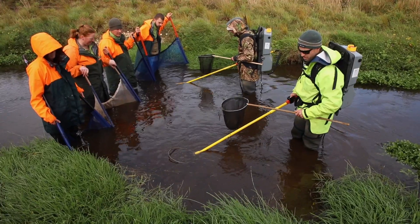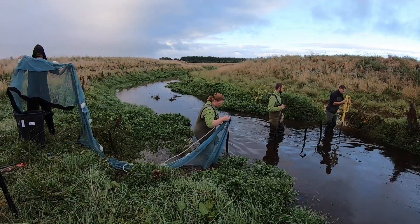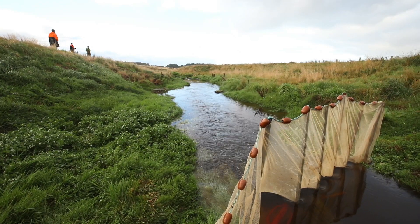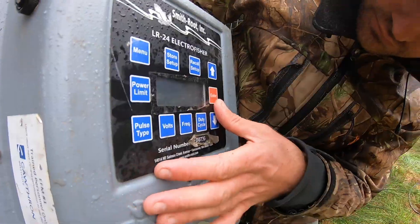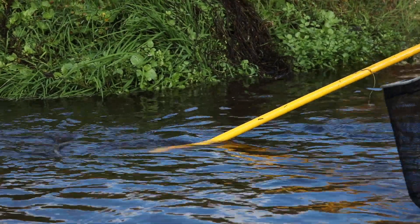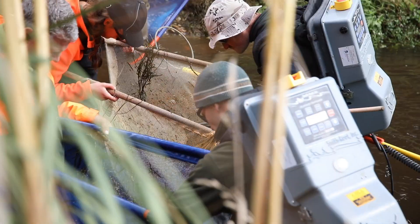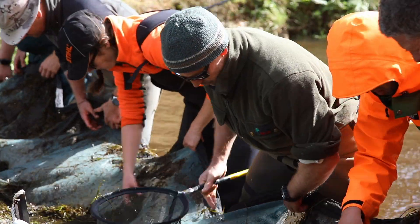We're doing a pretty intensive sampling process to get these fish data — it's not easy, it takes a lot of person power. Basically we're electric fishing the reach: we net off the treatment reach, putting a stop net at the top and the bottom of the 40-metre-long reach, and then we're doing full quantitative electric fishing. We fish with two electric fishing machines, systematically down the reach in a grid pattern, and we try and capture as many fish as we can. We keep fishing that reach until we're pretty sure we've got a depleting number of fish, so that we can estimate the total fish population in that reach.